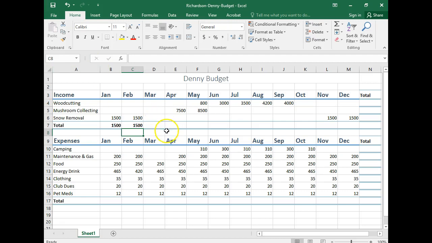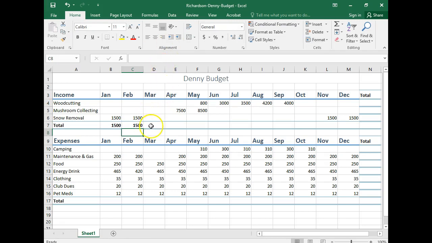All right. So let's go ahead and I'm just going to double check. In C7, I'm going to put my cursor up here in the formula bar and just make sure that my highlighting is correct. And it should highlight from C4 down to C6, which is exactly what my range is. Okay? Just going to double check that and hit enter. All right.